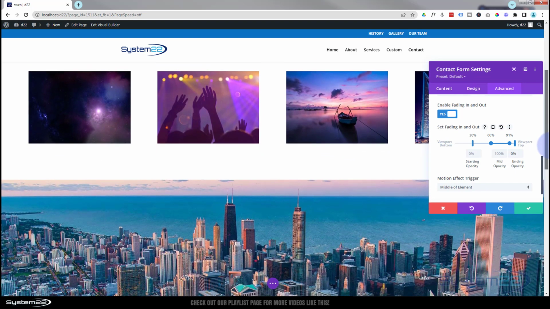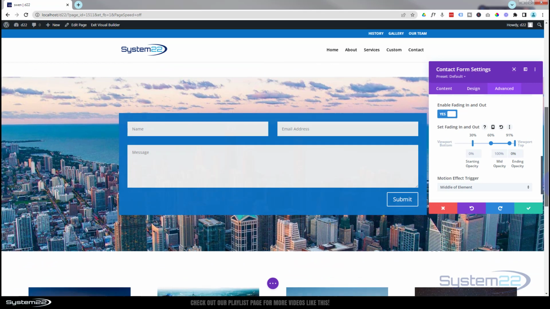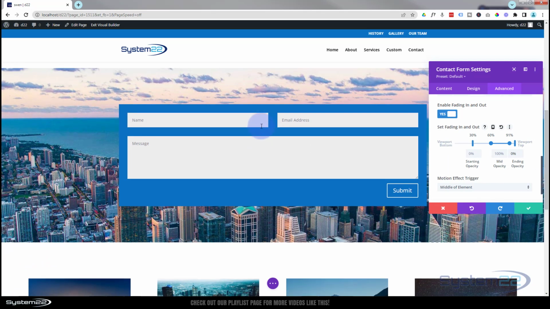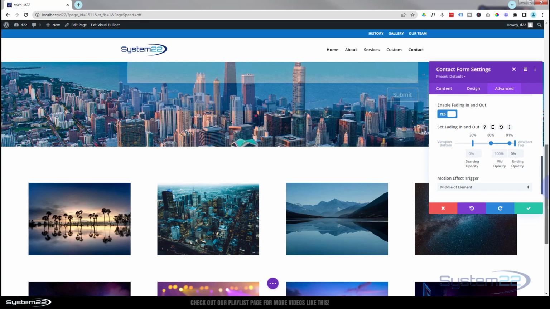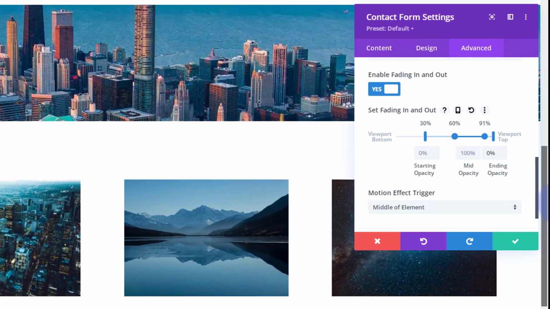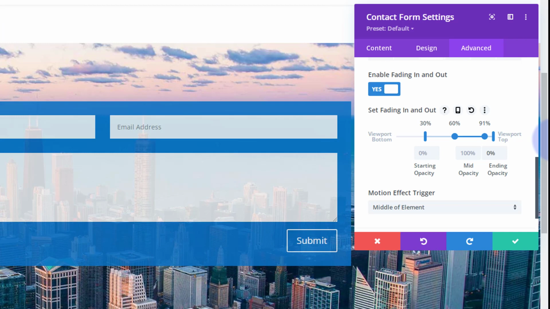Now we're sliding up about 30%. It's going to start to fade in. At 60%, it's fully visible. Now you can click on it, fill it out, send it off. Or at 100%, it's going to disappear off the top there. And that's a nice little eye-catching effect to have on your site.